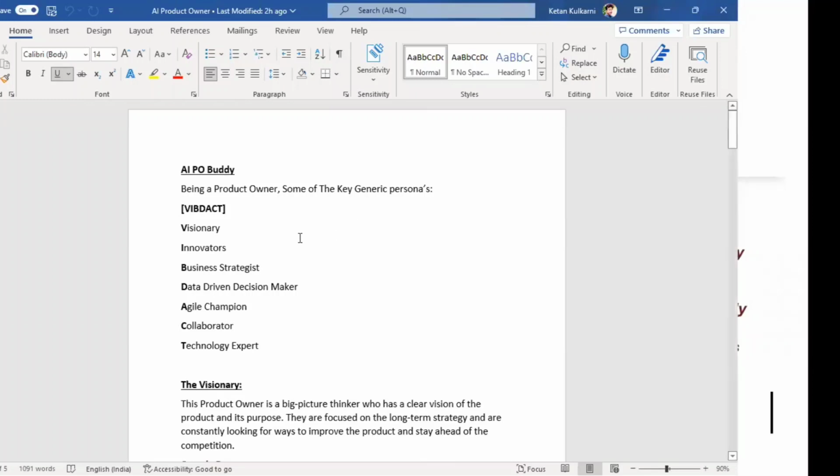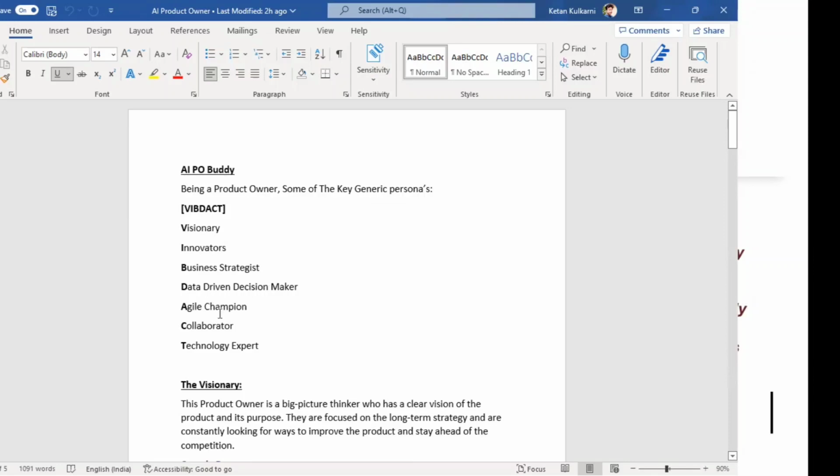Definitely you can see that for a product owner there are some key personas. These are generic personas that could be more specific, but these are the ones I highlighted. A product owner has to be a visionary. He will have an innovator's hat. He will be a business strategist, a data-driven decision maker if data science is involved, and surely an agile champion.